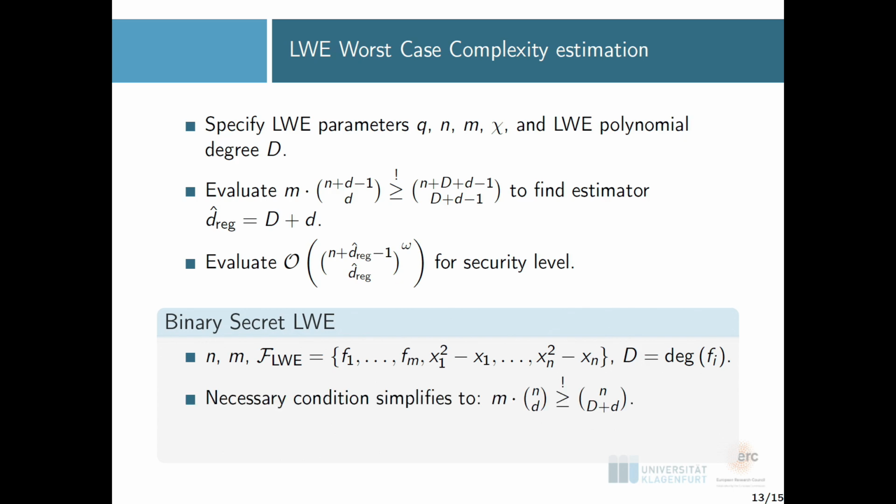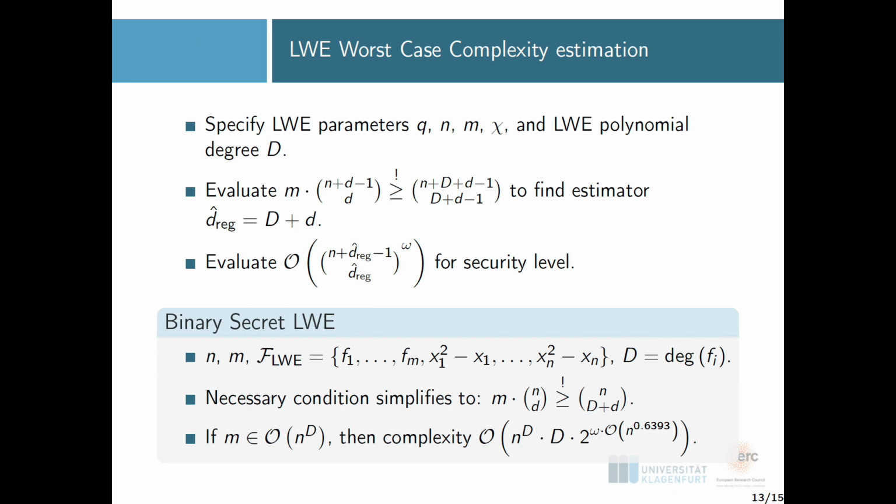And if you take a close look at it, you are going to see that this inequality is always going to be much smaller than the one above. And now, just for the sake of it, you can evaluate this inequality, or you can try to find the lowest achievable degree of regularity for, let's say, n to the power of d many samples. Then you realize that in a worst case scenario where everything goes wrong, binary secret LWE could have sub-exponential complexity with respect to Gröbner basis algorithms.